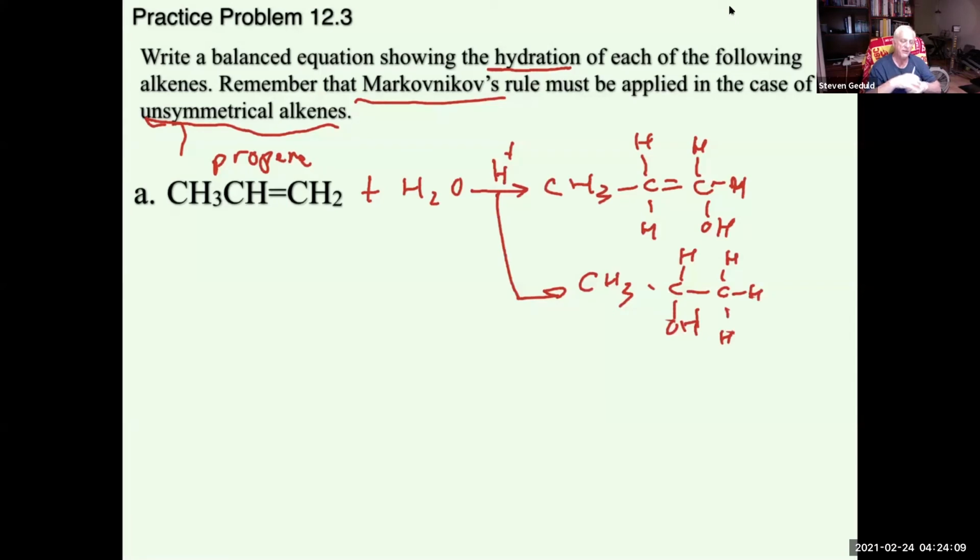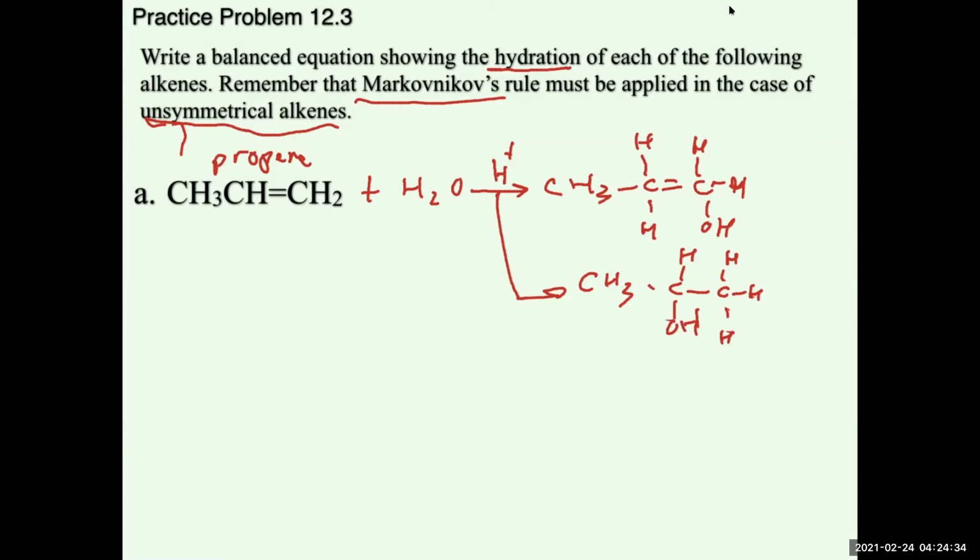Are they 50-50, or are they major and minor, and which one's major and minor? So first of all, is it 50-50 or is it major and minor? Major and minor, because they're unsymmetrical. Is the top one the major or the top one the minor? Minor is on top.